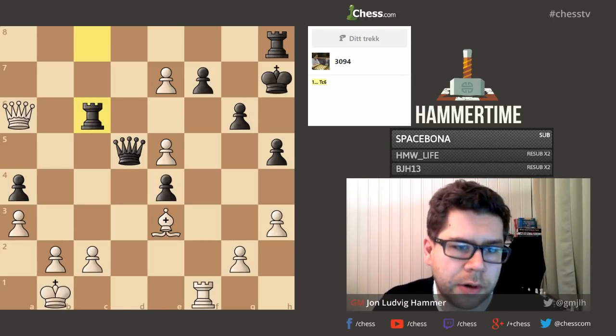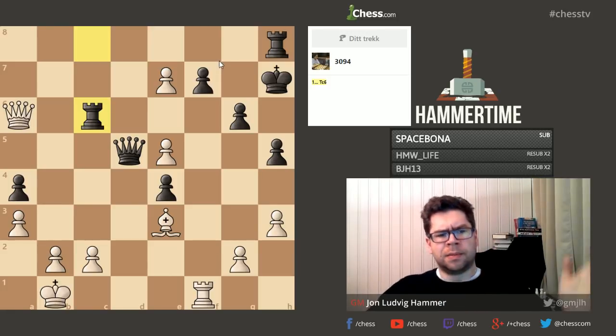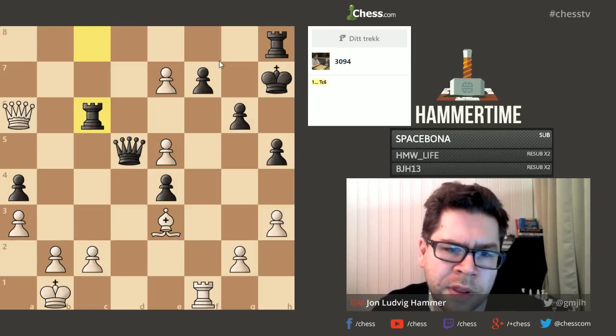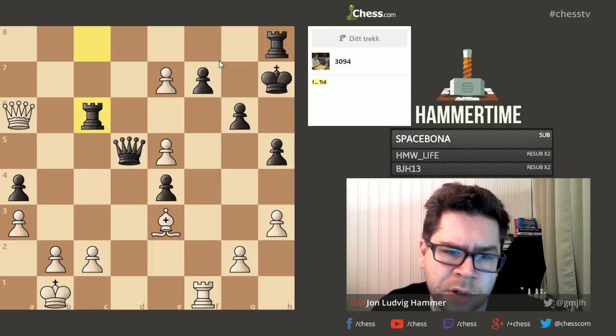Okay, how about taking the rook? Takes, check, king g8, e6. No, because now even queen takes e6 could be good enough because of this rook f8, bishop d4, rook g8 save. Queen b7, then rook e8.